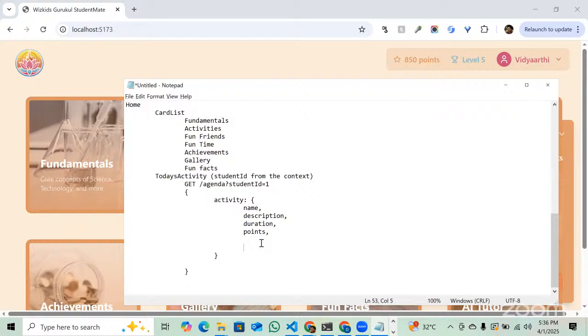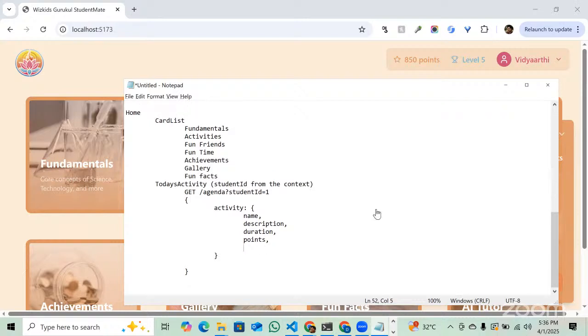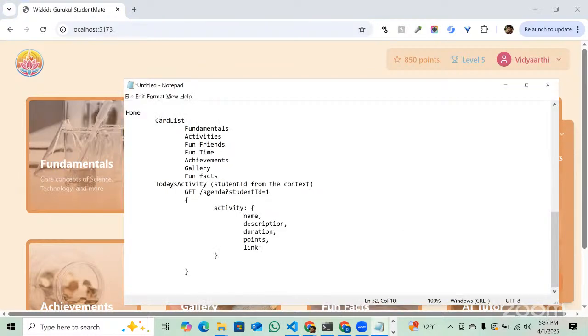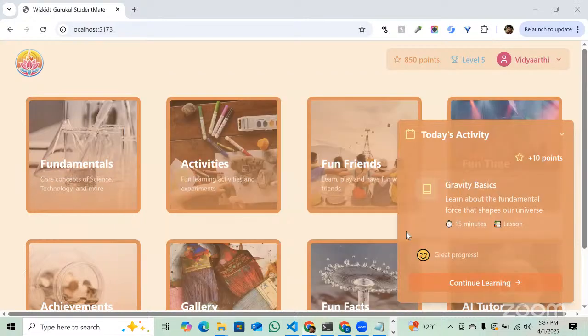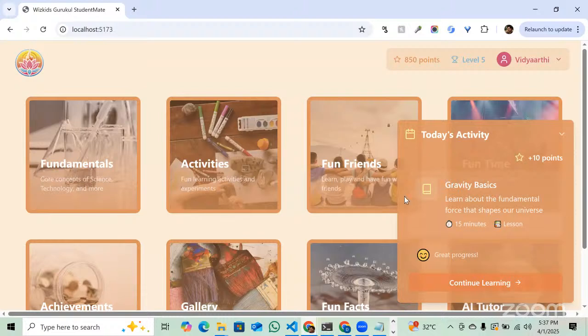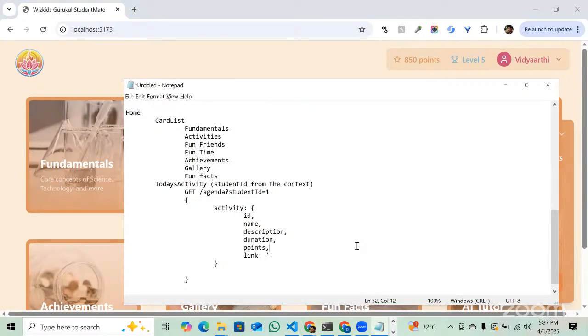Okay, now what are the other things for this activity? Progress level, time duration. Duration, and most importantly, length. Okay, front-end does not know what is going to be the length of the activity. You can also have one more thing here, ID, activity ID and length. Okay, just if I get the activity called introduction to gravity. Okay, let's say the ID is introduction to.